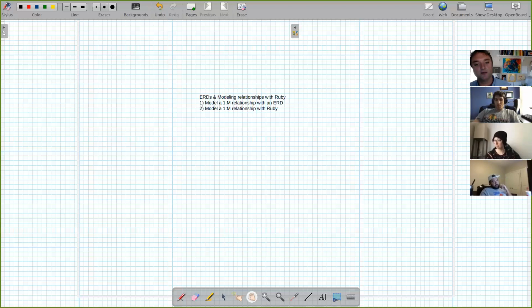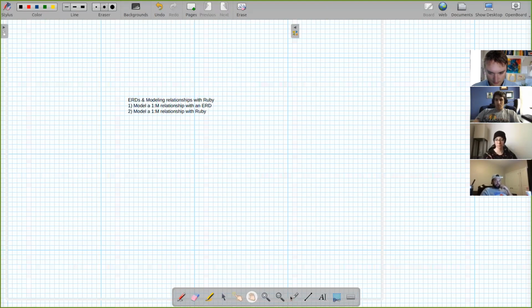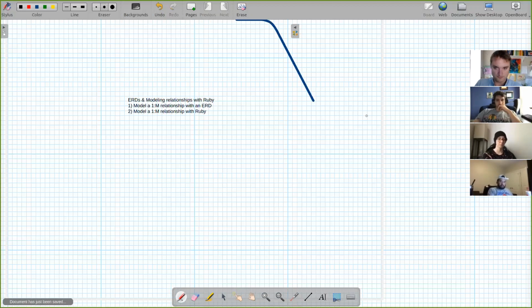So our first objective is modeling this relationship with an ERD. And that looks like this. What I'm looking at right now says birthplace and people.